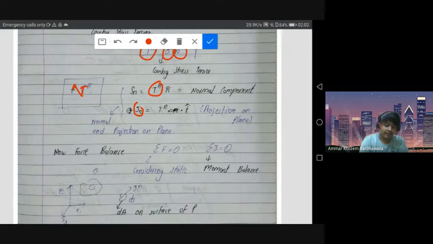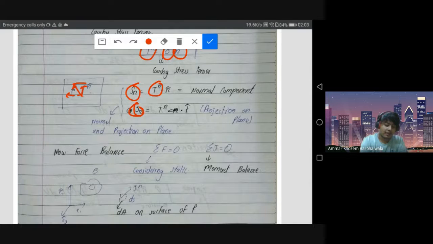We can again divide it into two components: the Sn component, which is along the normal, and the tau n component, which is perpendicular to this. Now that we have defined the stress tensor, we have two or three important things to discuss: the force balance, the moment balance, and the energy balance. These three things we'll be doing for this course. Now that we have defined the tensor field and gotten into the forces after the strain, let's start with the force balance.